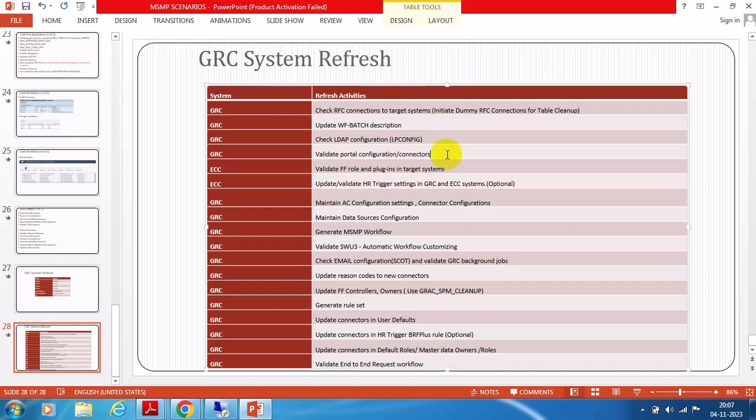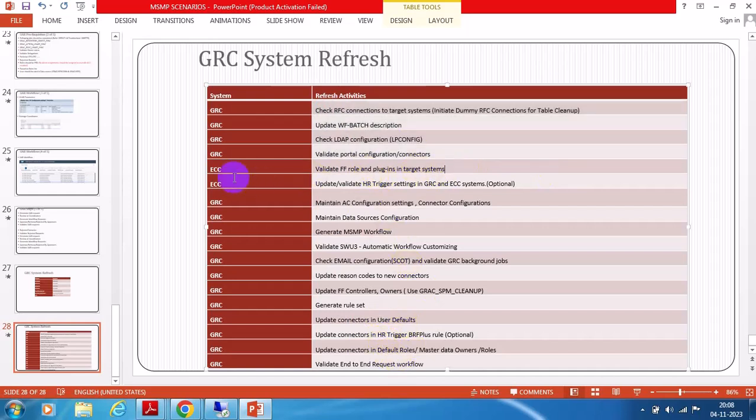And similarly, portal related connector configurations and the mapping, because the external systems are the main source. That is the reason we will maintain all the integrations first. We will complete them, and WF batch user is the main source. Now SAP WF RCT, that user, the latest user, or you can validate the WF batch user status. So first we will complete these RFC integrations, then slowly we will start working on the normal connector configurations.